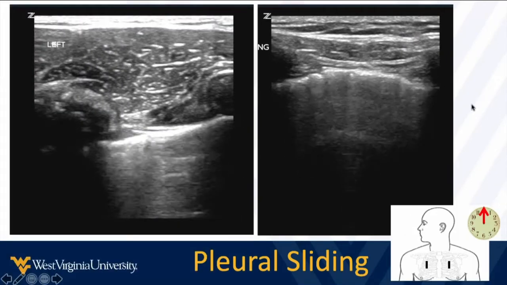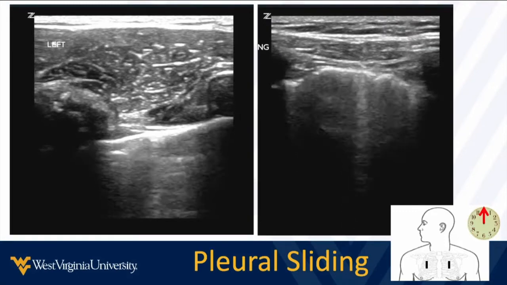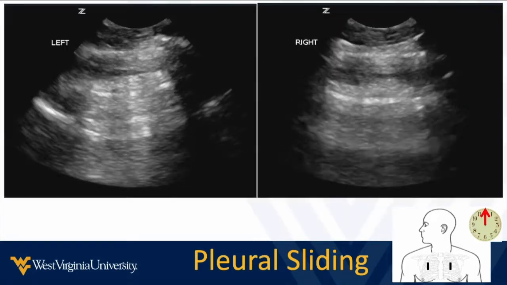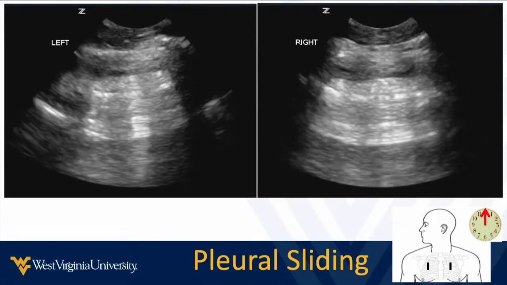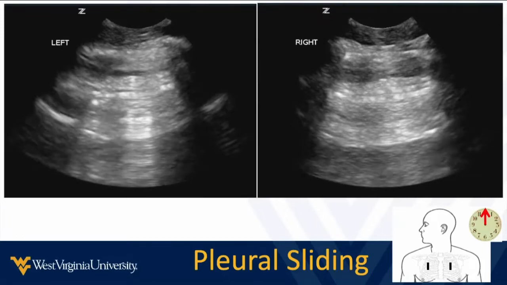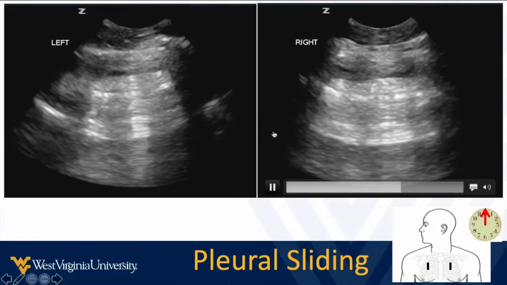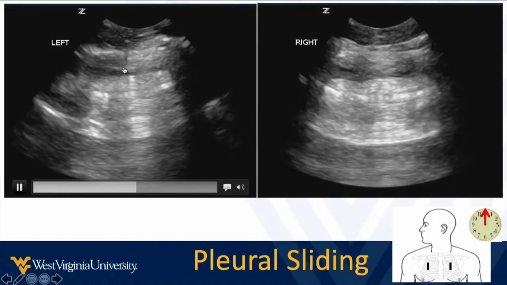Now, this is how it would look with a linear probe. I'd like to show you how it looks with the pretty probe before I show you how it looks with the ugly probe. So when we're using a curvilinear or maybe a phased array probe, the pictures aren't going to be as pretty. The biggest thing with these is decrease the depth so that the pleural line is roughly in the center of your screen. Here, we probably could have decreased the depth even a little bit more, but we can still see we have to hold the probe still.